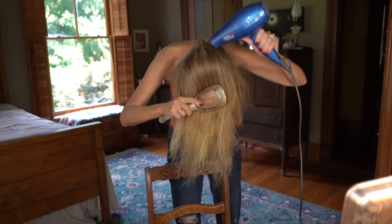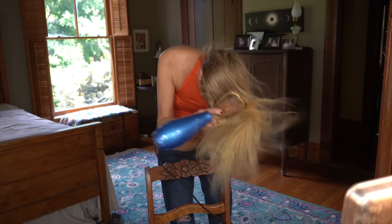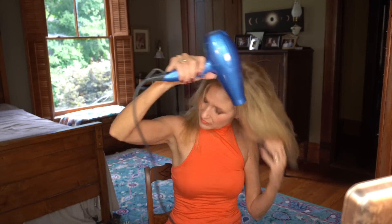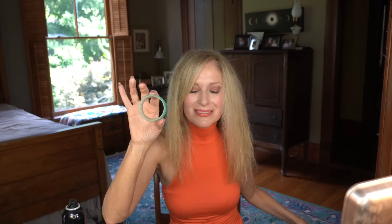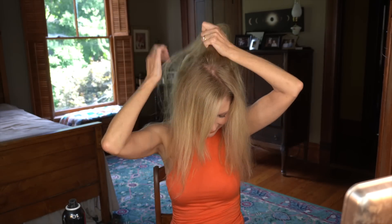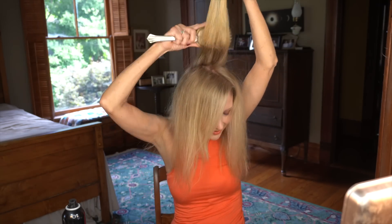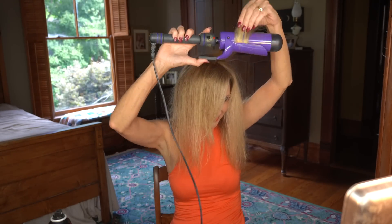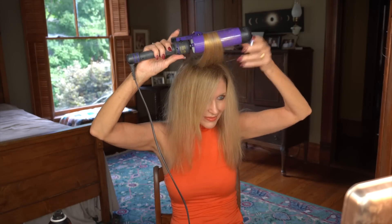I don't do well with a round brush. I just take the brush and smooth it out upside down to give it some body, and kind of finish drying it. Then I smooth down the top of the hair, especially my bangs and the front and sides. Okay, I'm going to use the green-size rollers. I start at my crown — it's not evenly parted or anything — but I brush it, and on the crown I just barely tease it, barely spray the root. The curling iron is at the lowest setting; it doesn't get very warm at all, and I just leave it for eight seconds — I count.